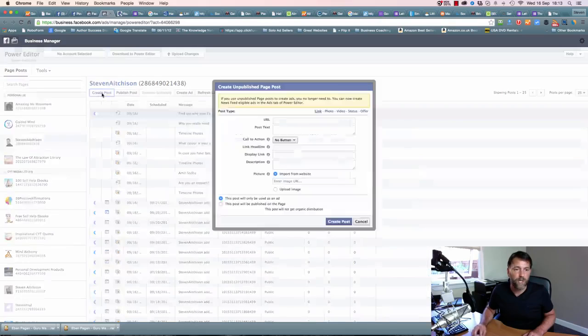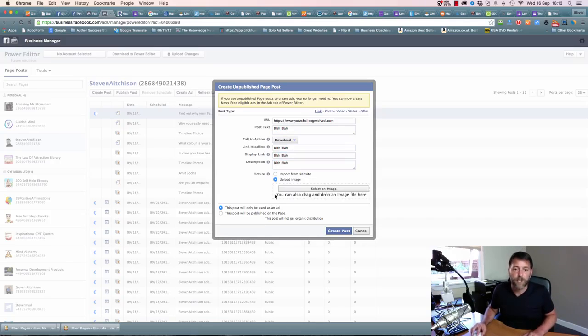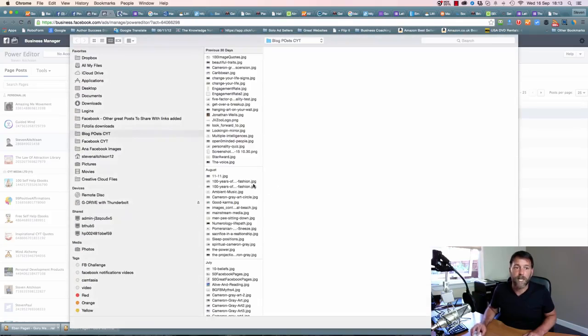So we'll create another one very quickly. https www.yourchallengesolved.com, and we'll have download, post text, blah blah, and we'll just copy that and show you what it looks like. Then upload an image, which has to be the correct size.